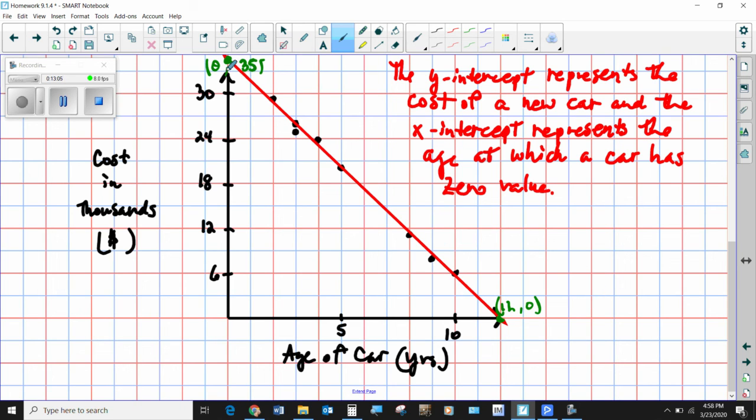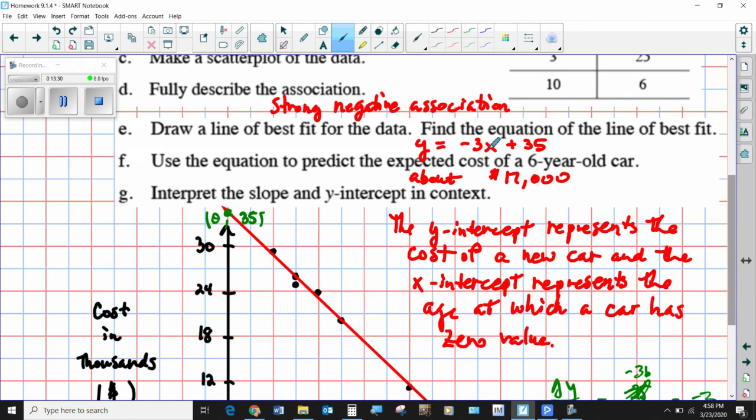So how much does x change? Remember, the change in y over the change in x is how we're going to find the slope ratio. The change in x is 12, and the change in y is 35. And maybe that's going to be closer to 36. You know why I might want to change that to 36? Because that gives us a slope of -3 instead of some horrible decimal number. So I'm going to make that our slope, and the y-intercept is about 35 or 36, somewhere in there.